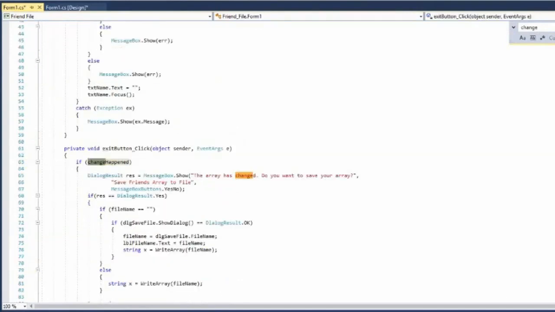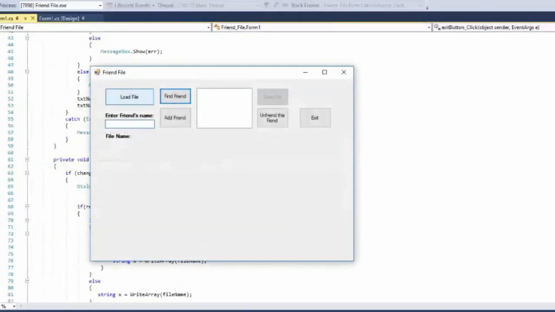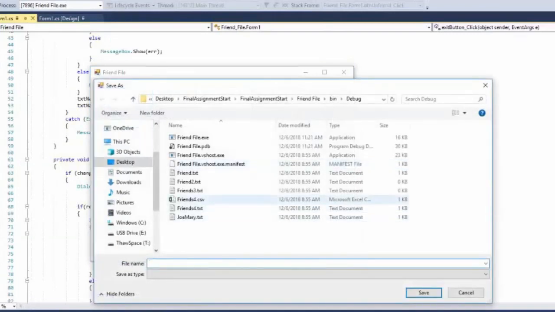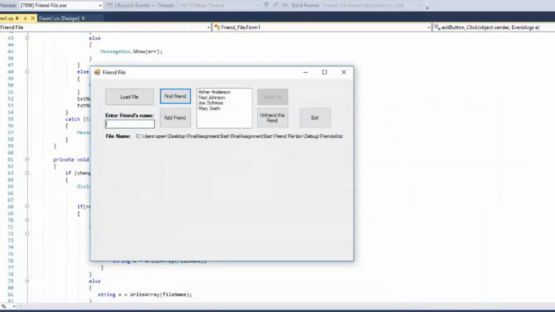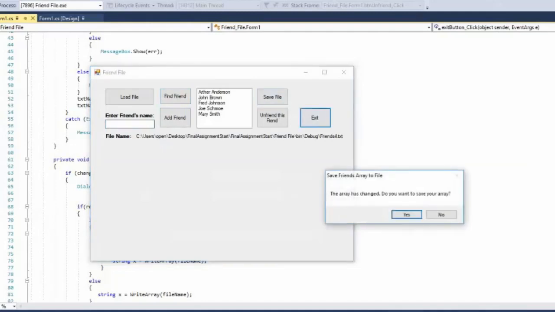Yeah, it looks like that's it. Okay, now that happened, and then I can save the file, and it should save, and let me exit.